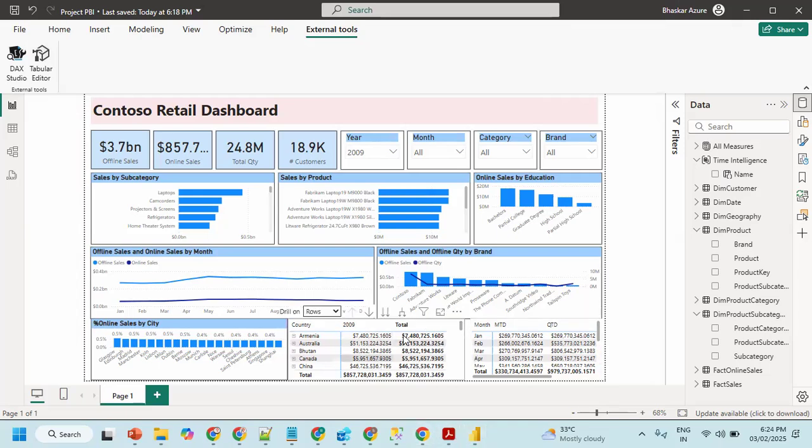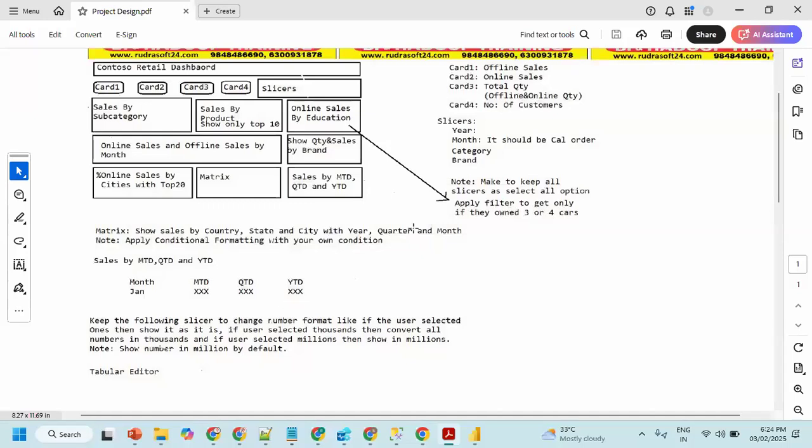So I wanted to do formatting of this number. Note, make sure to keep all the slicers as select all option and apply filter to get only if they want 3 or 4 cars. That is fine. So here, where can I keep that formatting?